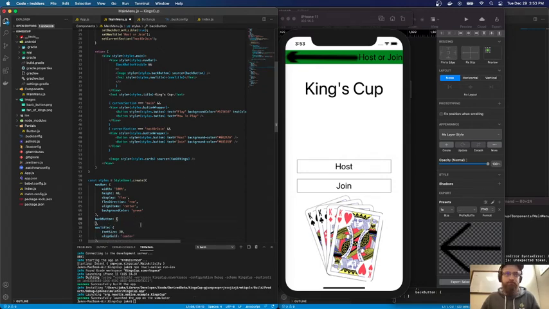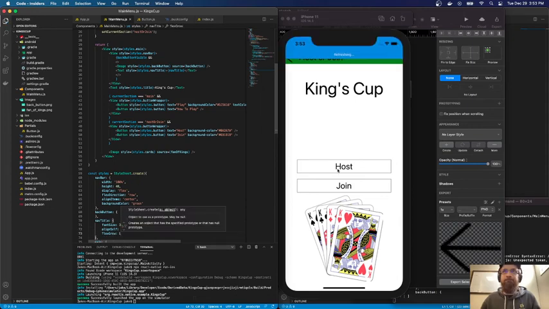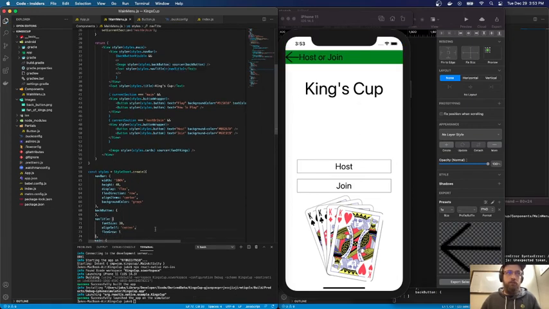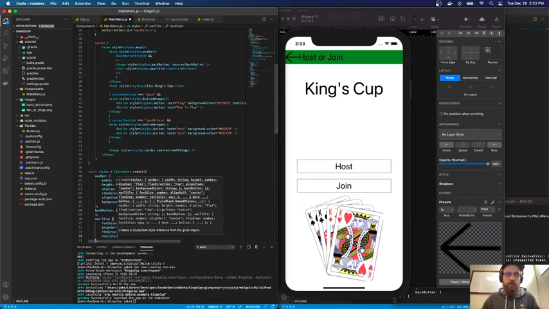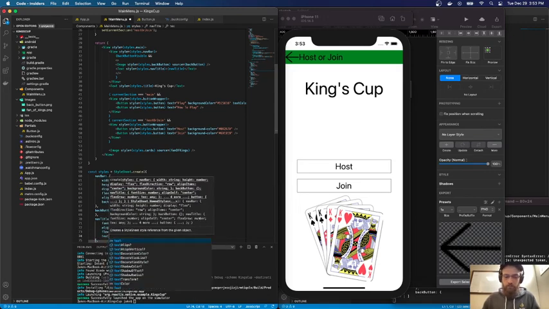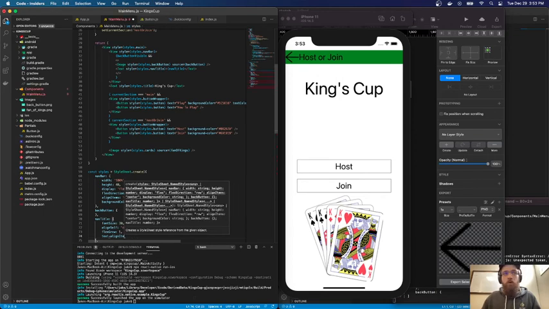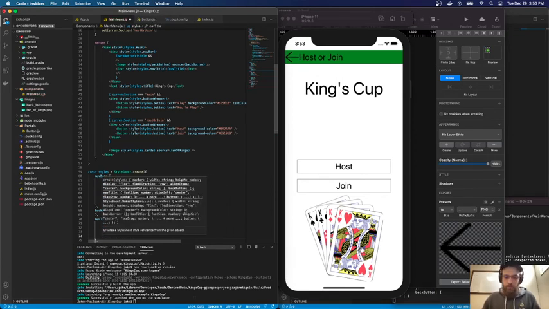No. Why do I keep doing that? I'm so used to HTML.